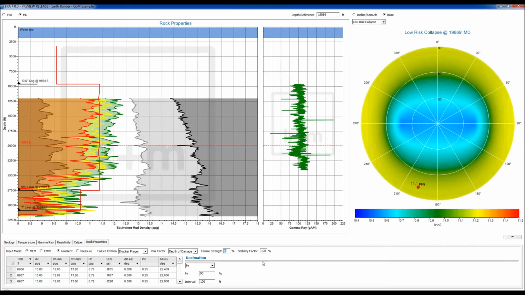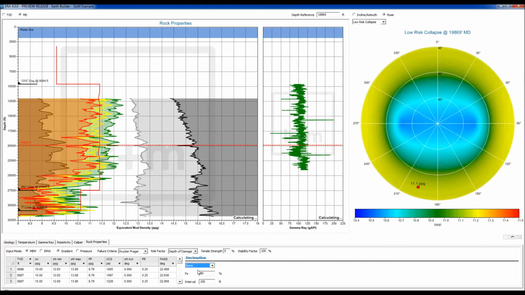Well, one way to calibrate the model is through this stability factor. Decimation is just a way to clean up the plot so it doesn't have such high intensity of squiggles. If we've been using a wireline log to compute our rock properties, if I had no decimation here, what you'll notice in a minute is this graph is almost unreadable because I've got sampling at every half foot increment. And just to make it a little bit more readable, to clean it up, give it something that's more presentable and understandable, we like to decimate.